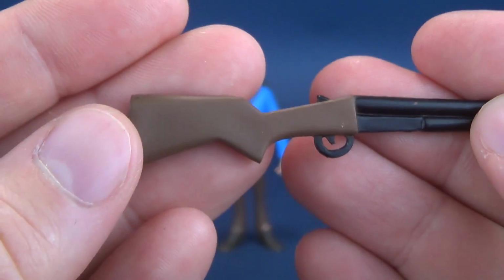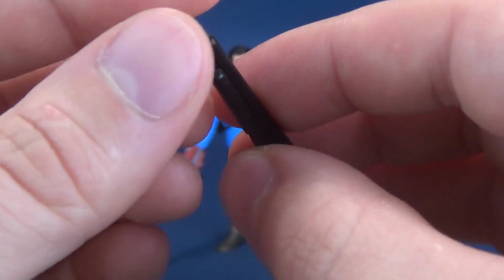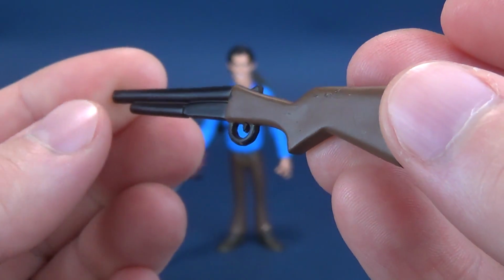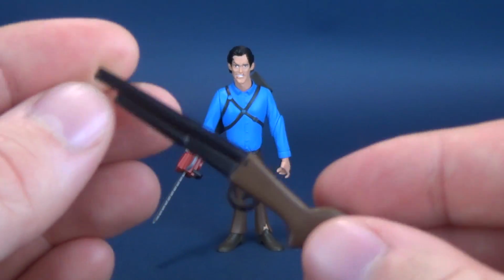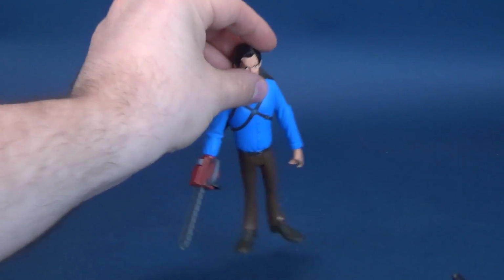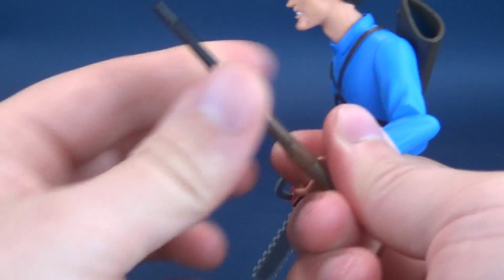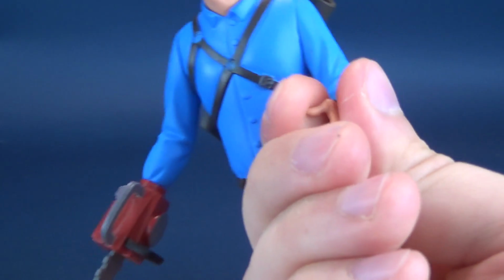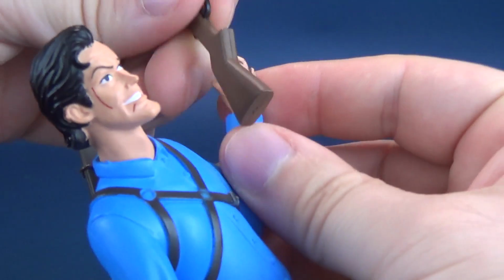They wanted to keep it as simple as possible, make it closest to something that you could imagine seeing this character in, like an old Hanna-Barbera cartoon. Which is, again, I just love the idea of these. You can take the boomstick and fit it into Ash's hand. We'll go ahead and do that right now. One good thing about this particular figure is he does have elbow articulation, so that you can actually bend the arm up.